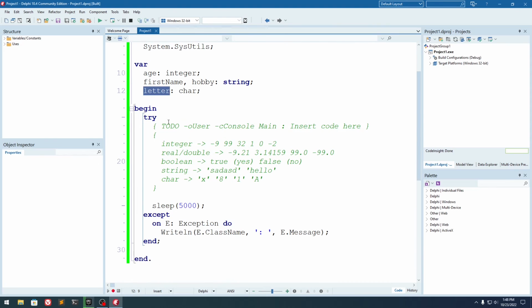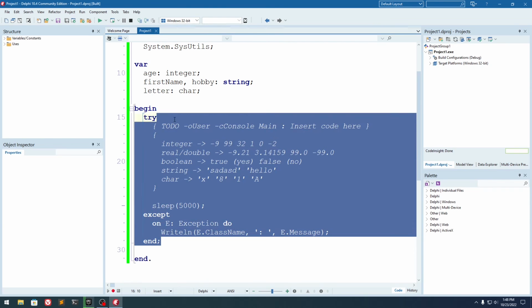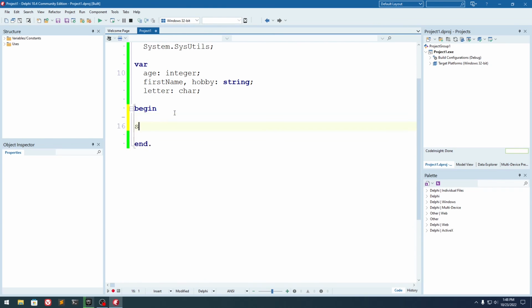Now down here, I'm just going to remove this part here. I don't need it. And we can just say sleep 5000. Cool. Now in this part here, we can start assigning values to our variables. For example, age becomes 15. Take note, we use a colon and an equal symbol. This is referred to as becomes. And then we could use this variable.